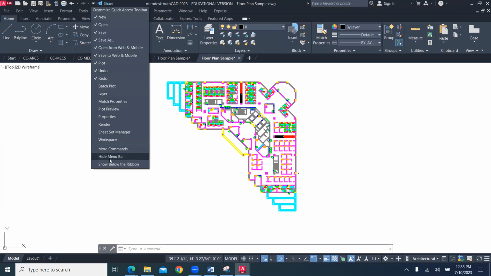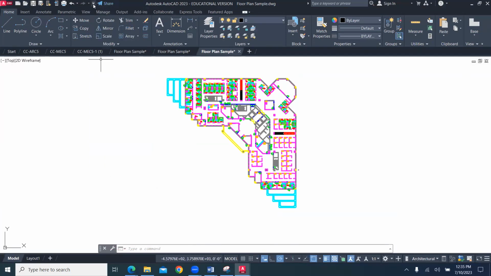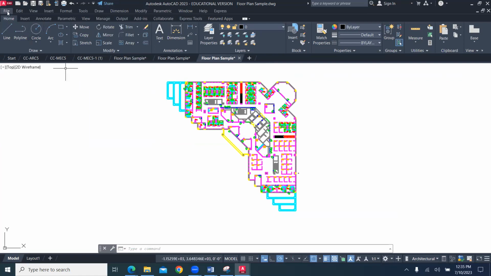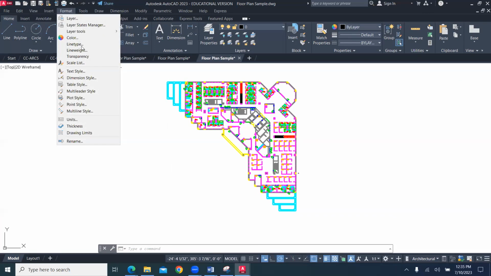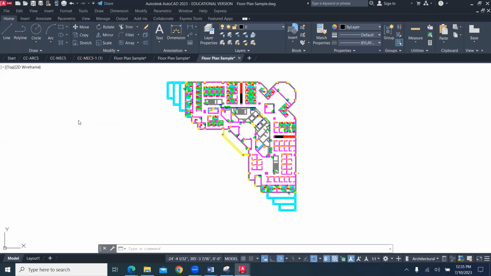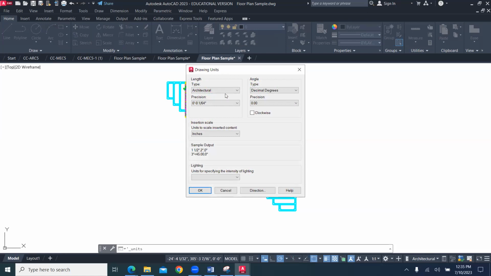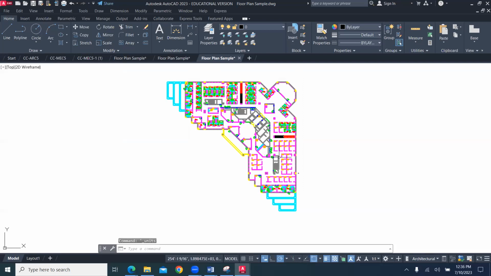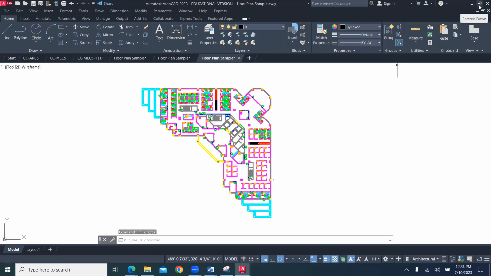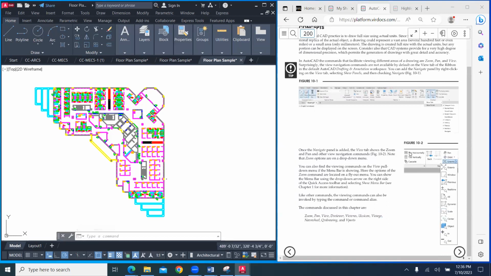And so we can enable our toolbar. And so here's the menu bar. So if I turn off the menu bar, show the menu bar, we'll have this menu bar here across the top. And then, for example, if we wanted to check the format of this and we wanted to look at the drawing units, we could see that this is an architectural drawing, and the units would then be set up in feet and inches. We can check the navigation panel and then make sure that we have these different commands active. And that's part of getting to use AutoCAD.